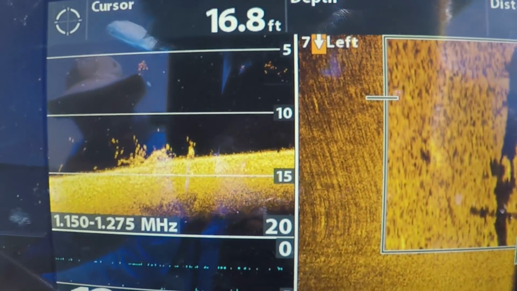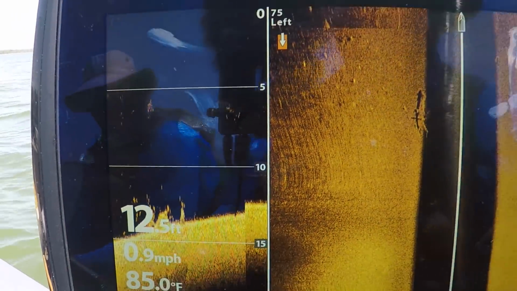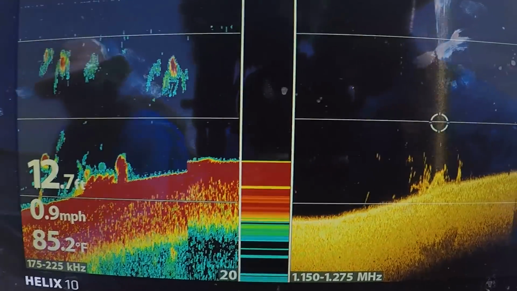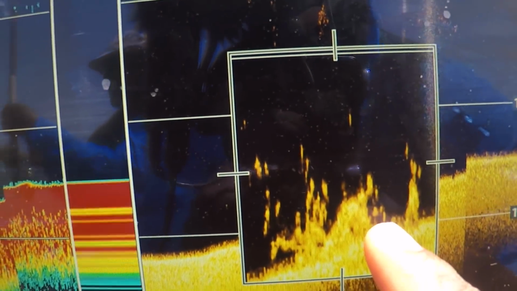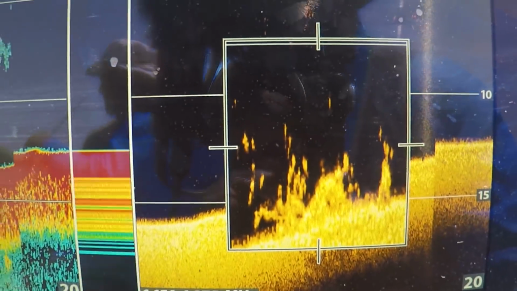Now, when I go over to the down, let's find the down. All right, here's an example of what I'm saying. When I go over it on down imaging, what I'm seeing here is a lot of dots, guys. There's a lot of dots there, okay? The dots are representations of fish. So let's now see if we can show you guys how we throw a buoy over it.